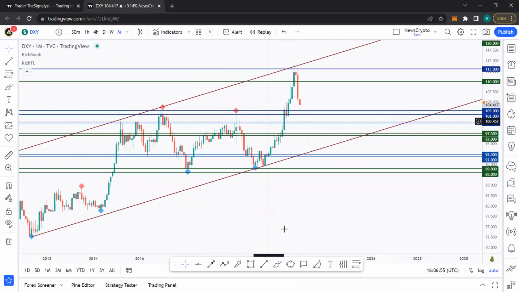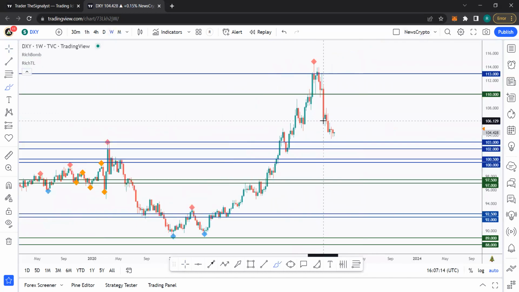So on the XY, as mentioned previously, we have been around this demand zone right there. It's also a support area, previously a resistance, now turned support. Also, this demand zone making the zone even stronger. We can reject it from here, or we can dive inside it before we trade higher. How do we know? We zoom into lower time frames.